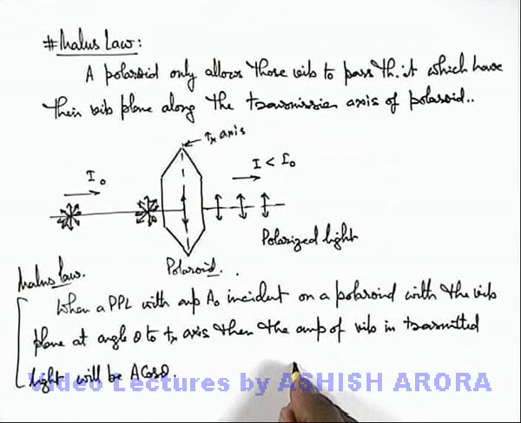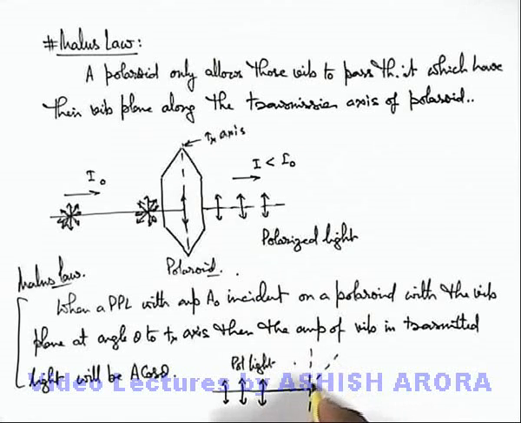In this situation, you can understand it with the help of a diagram. Say we have a polarized light in which the oscillations are only in one plane, and this polarized light is incident on a Polaroid whose transmission axis is at an angle theta from the plane of vibrations of the polarized light. So this is the Polaroid which is placed by tilting at an angle theta. When these vibrations are incident over here, say of amplitude A0, they will have two components. One will be A0 cos theta and the other, perpendicular to it, will be A0 sin theta.